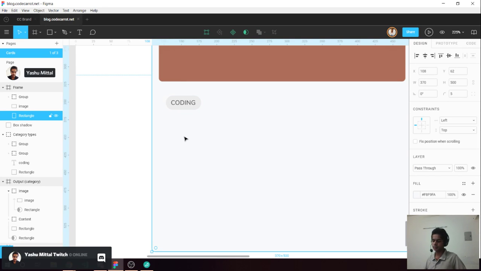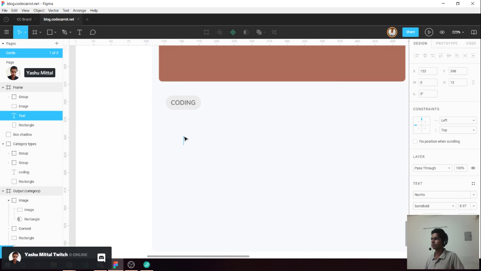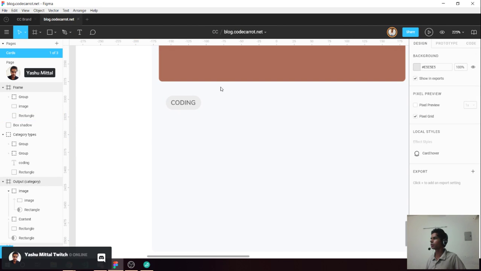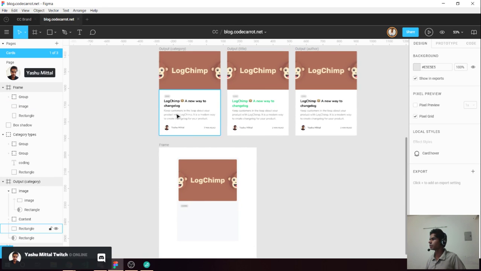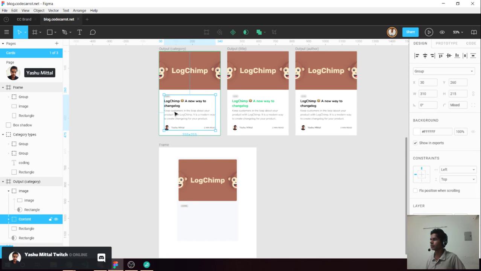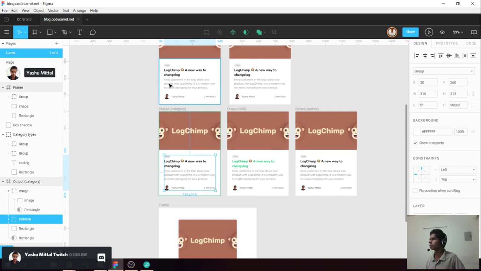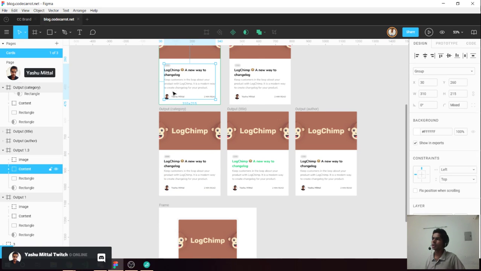Let's add a heading. Since we have defined all the content already, we can just copy paste all the content and we can rearrange it later on. I'm still not sure that we should add the avatar and this bottom section, because all of the articles are written by me itself, or a few of the articles are taken as a source from other websites for knowledge sharing purposes.